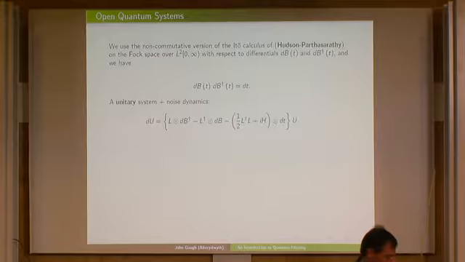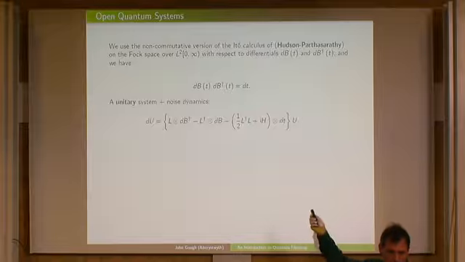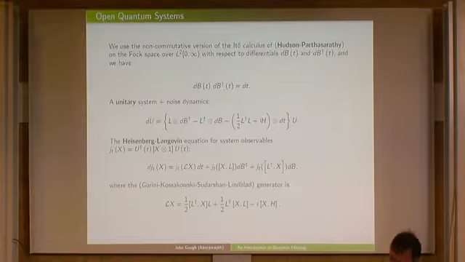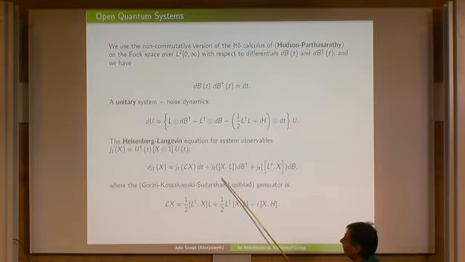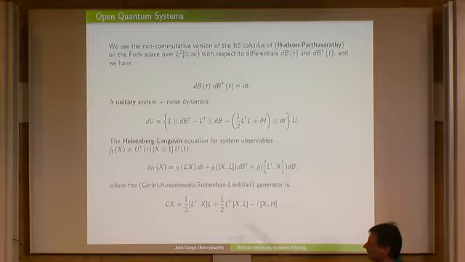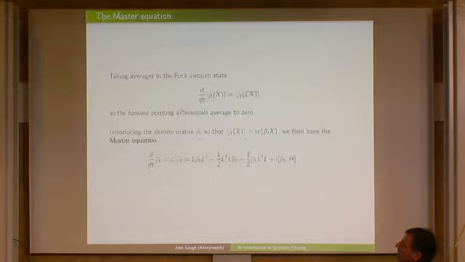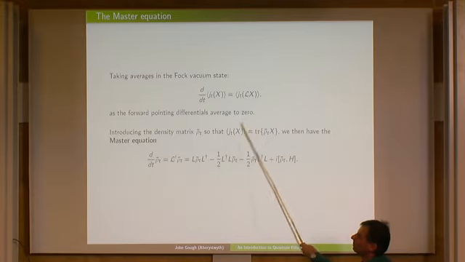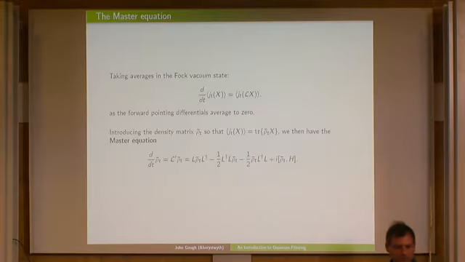So for open quantum systems, just to run through yesterday's material, five more minutes, so this will be very quick. We've seen this yesterday, the unitary, but just emission and absorption. So it's an open system. This would be the continuum limit of what I've shown you earlier. The Heisenberg-Langevin equation looks like this. And again, the dynamical part is just a Lindblad generator. Again, if you average in the vacuum state, you can get the equivalent master equation. I just put that on to emphasize the master equation comes as a special case of this once you average things out.